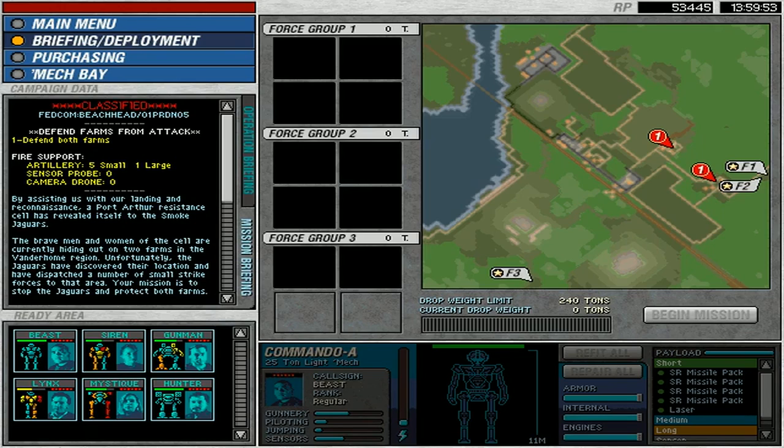Next mission. Defend both farms. 3 groups. 240 tons. So Force Group 1 and 2 are right at the farms. Why is Force Group here? Force Group 3 here.